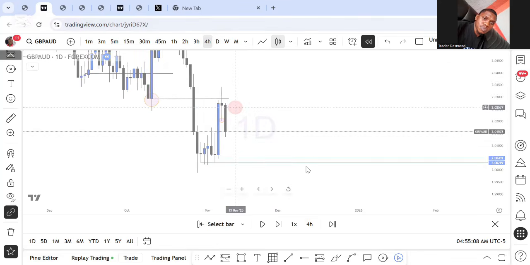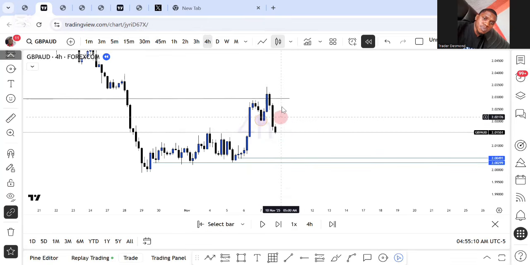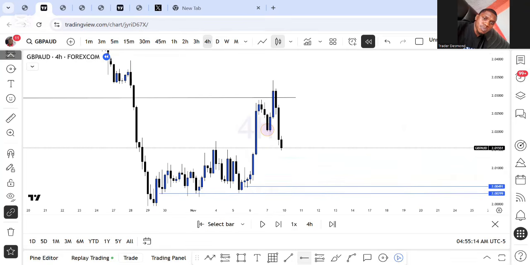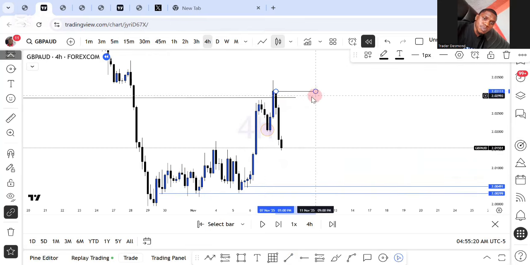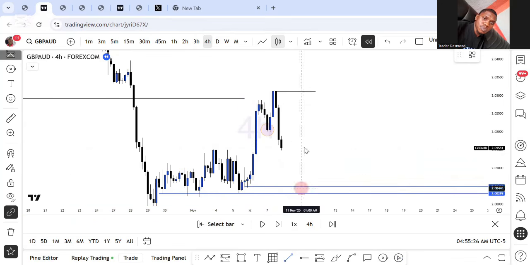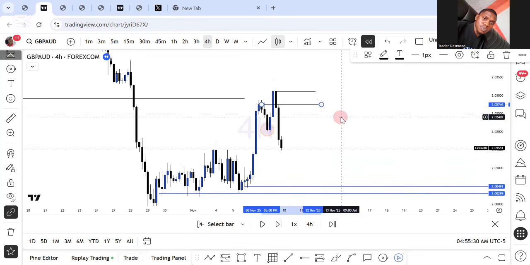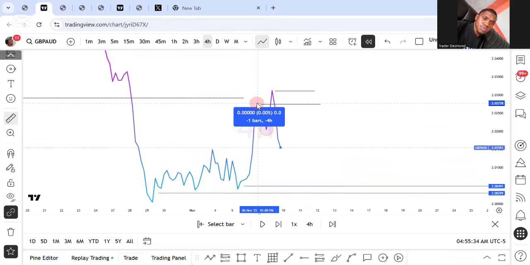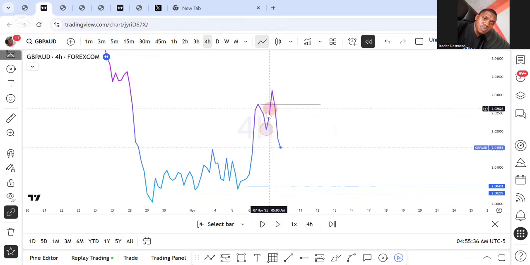So going to our 4 hours time frame, what did I do? I marked every possible key level I'm seeing on my charts. Now, the first key level I'm seeing here, you agree with me that we have the apex key level, which is the A-shaped key level here, number one. Let me move this to the side. Then after that one, we have this QM key level. Please, if you are not seeing it, switch to a line chart, and you'll be able to see it clearly. You can see, right? This is QM.